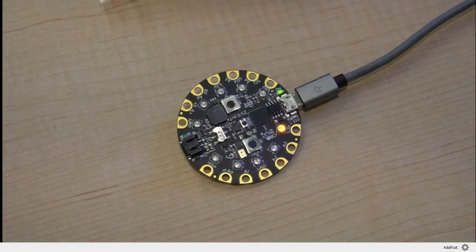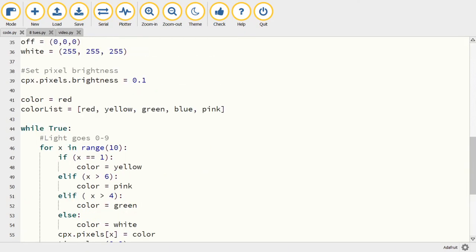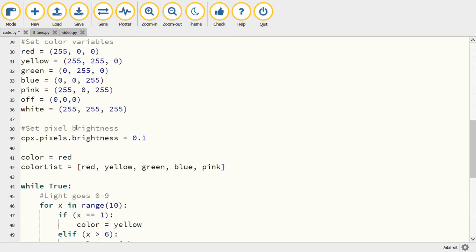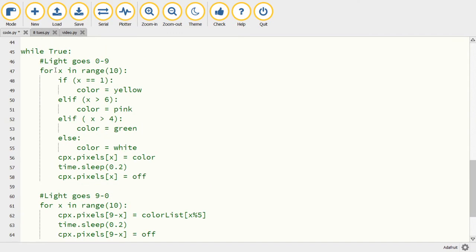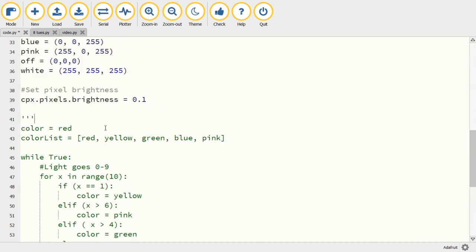So the next thing we need to figure out is, well, how do we make our code do that? The first thing we're going to need to do is figure out how to make our board talk back to us, because we need to know what the light levels are in the room. So we're going to switch over to our code. If you have been working through the videos, then we're going to comment out all the code we've done so far below this cpx.pixels.brightness line. So I'm going to take these 3 single quotes and I'm going to move them up right there. You can also create a new comment block and block out this set of code separate from the earlier code, but I like to have it in one huge block.